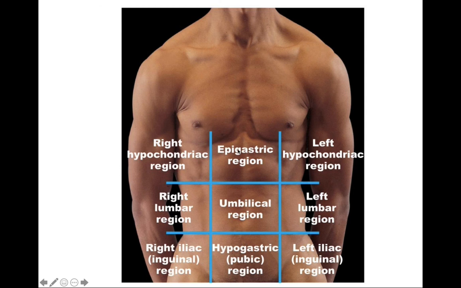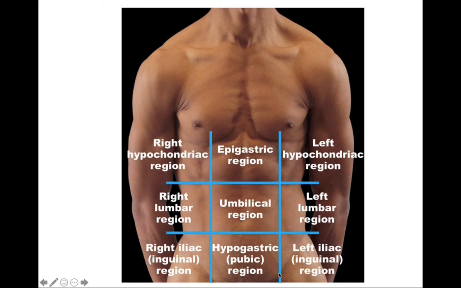So we can use little prefixes on our words like these, epi and hypo, to give us some indication about where these regions are found in reference to the umbilical region. The hypogastric region, as we've already seen, can also be referred to as the pubic region. Now, if we consider the hypogastric region, on either side we'll find the right and left inguinal regions. And the inguinal region was found just above the pubic region, right in here.